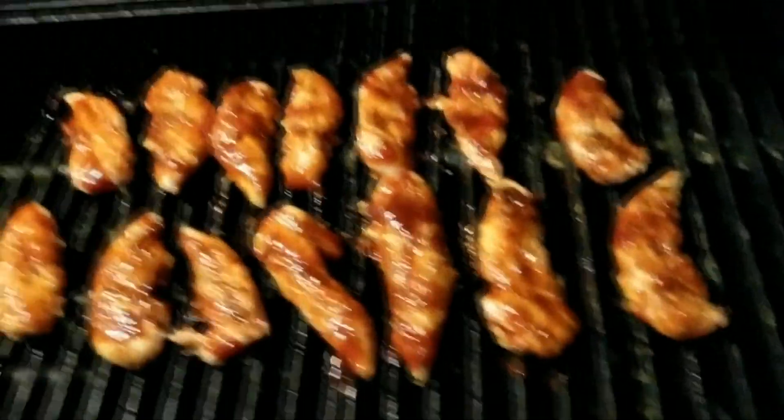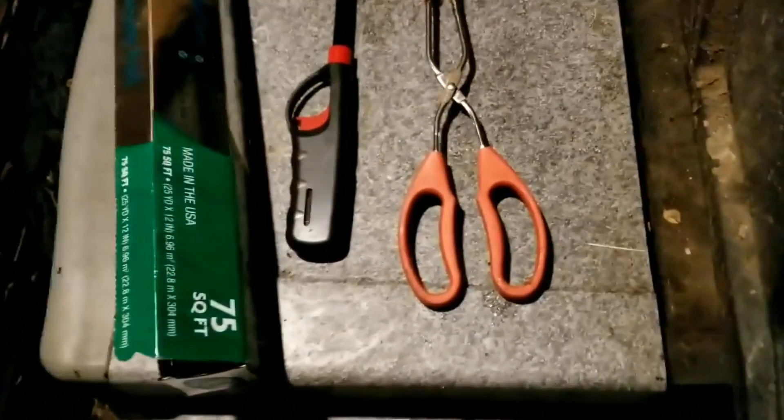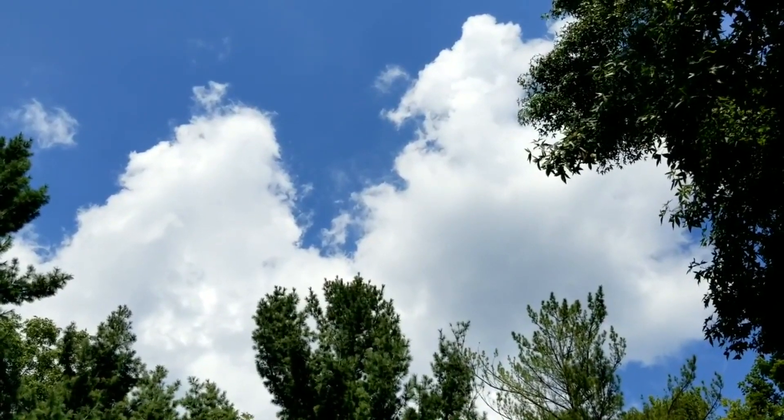We're gonna put some more seasoning on there. Look at that — that's legit, man, that's real bamboo. A little Weber steak and chop seasoning — I know it says steak and chop. Spanish rice is cooking inside, it's almost done, man. Really neat stuff — I should do a big old tutorial on grilling one-on-one one of these days.